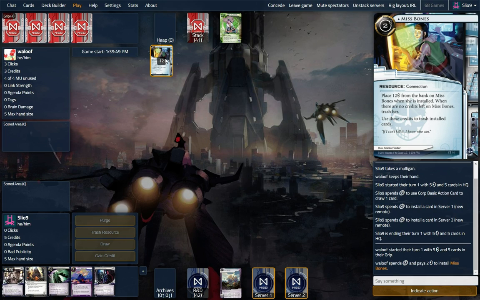So they can run anywhere, and looking at your hand, it looks like the worst possible turn the runner could make would just be to run HQ 4 times and try to steal your points from your hand. But instead, them installing Miss Bones tells me exactly what they're going to be doing for the next couple turns.